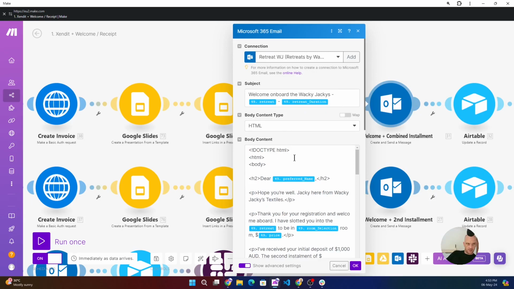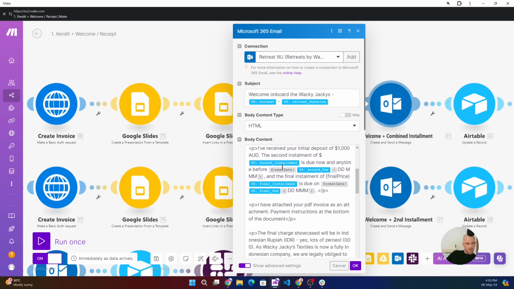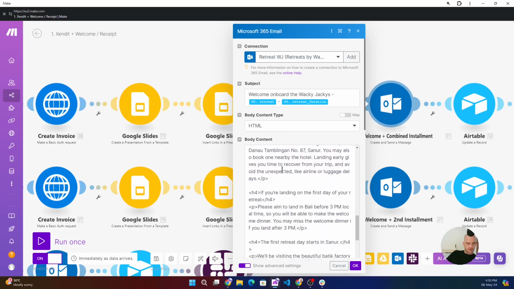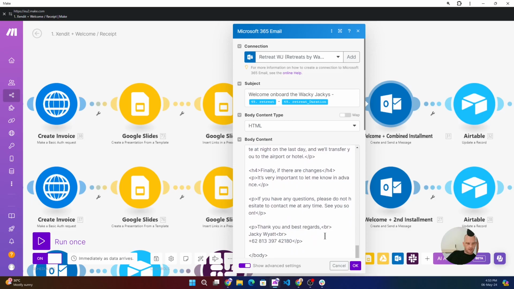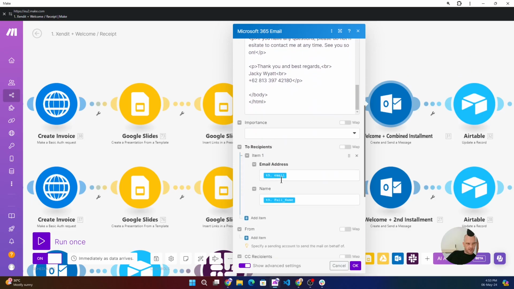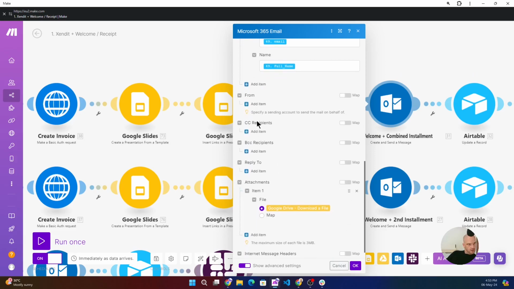I'm using HTML, inserting a load of variables, then further down we send it to their email address, their full name. I'm CCing, I'll insert that later, I'll CC Jackie for that, and then we attach the document. So that's the document that came from Google Drive.